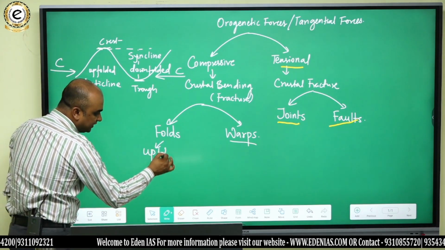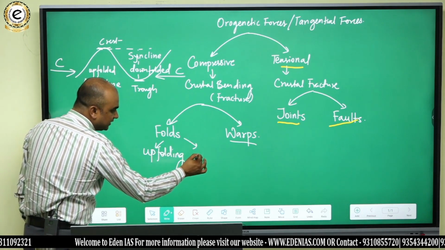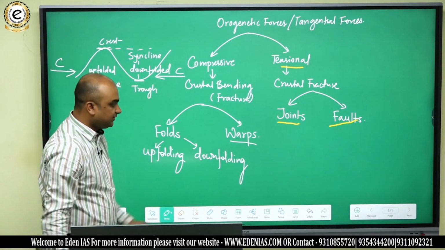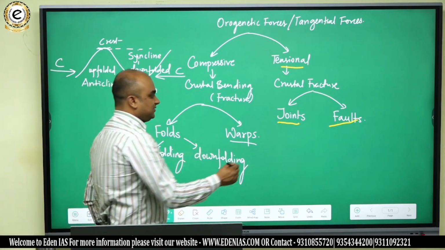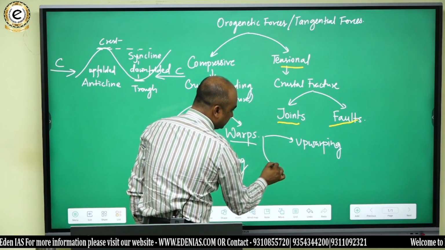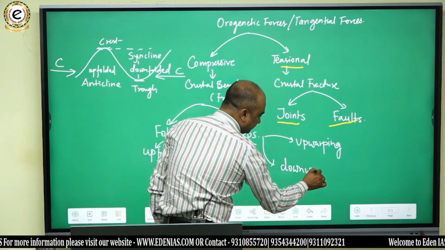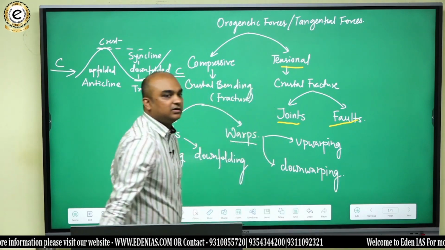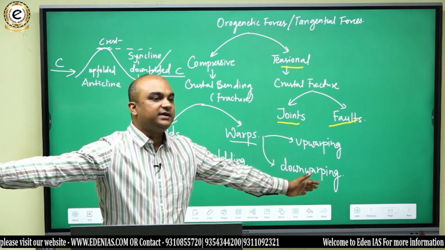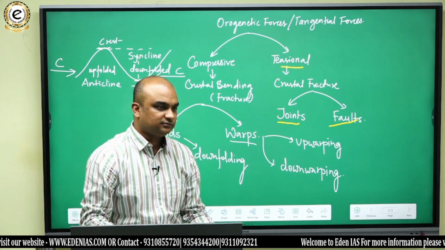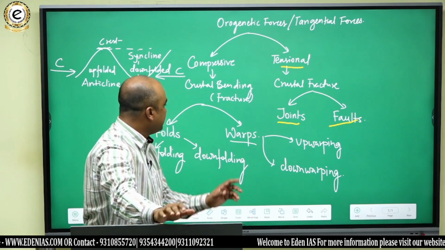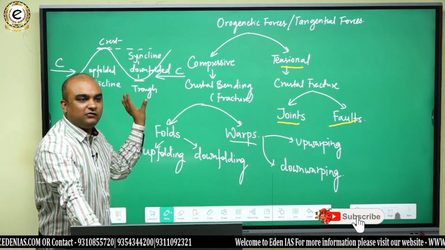There could be up folding and there could be down folding. And warping can also be of two types. One is up warping and then डाउन वॉपिंग. फर्क क्या है वॉपिंग और फोल्डिंग का? कुछ भी नहीं, बस इतना कि वॉपिंग जो है वो बहुत ज्यादा एरिया पे जब फोल्डिंग होती है उसको कहते हैं. Got it? When folding occurs at huge geographical scale, that is known as warping. Got it? Whereas when it is localized, it is known as fold.